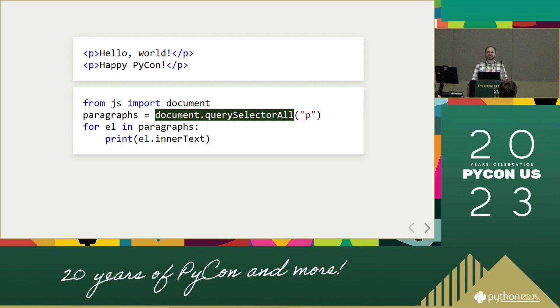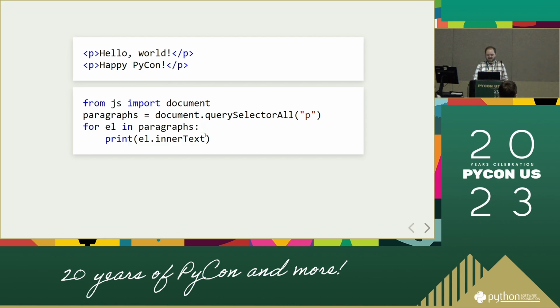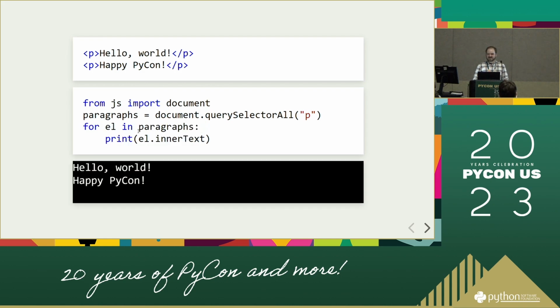But because we are able to proxy those objects into Python, I can use a normal Python for loop to just iterate over them. I don't have to worry that they're JavaScript objects. I can treat them just like Python and iterate through them for element.innerText. And if you type this into your PyScript.com app, what you would get is the inner text of both tags, hello world and happy PyCon, right? Starting to see how we can use the JavaScript methods to interact with the browser in the way that it is normally interacted with, but we get to write Python code instead of having to learn another language like JavaScript.